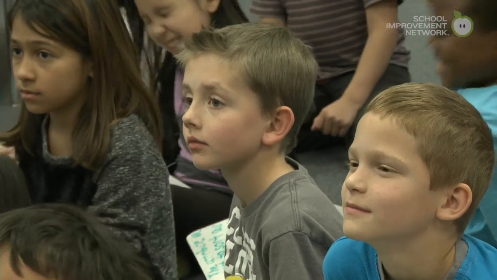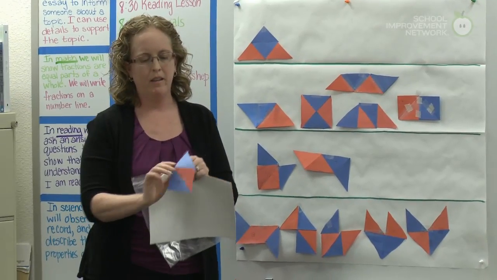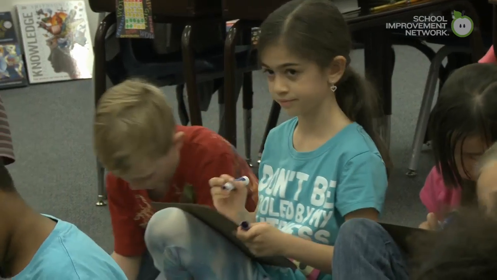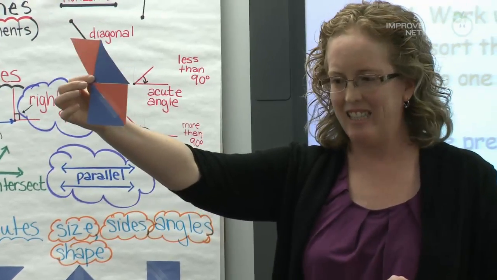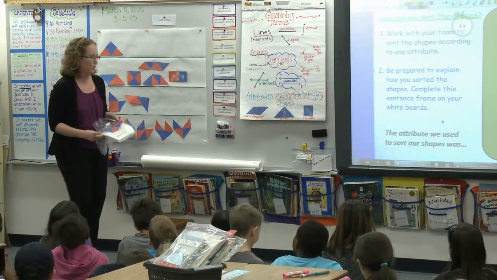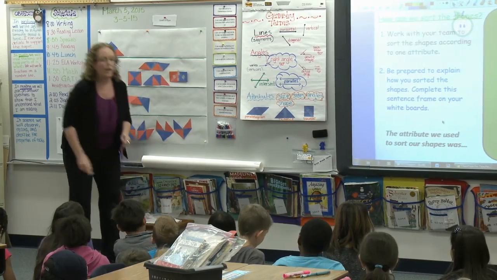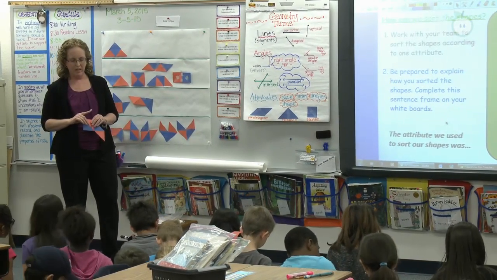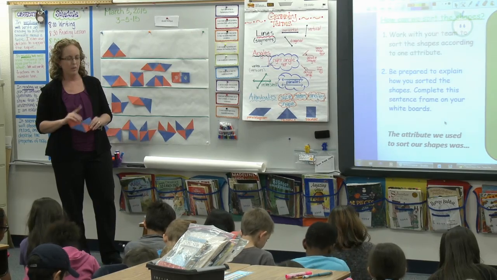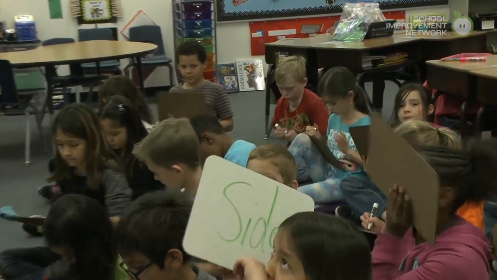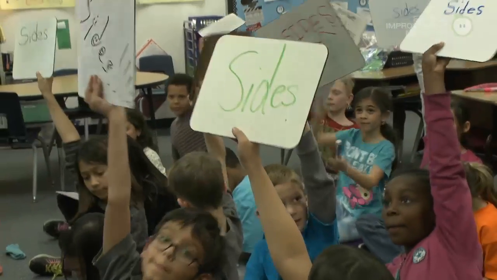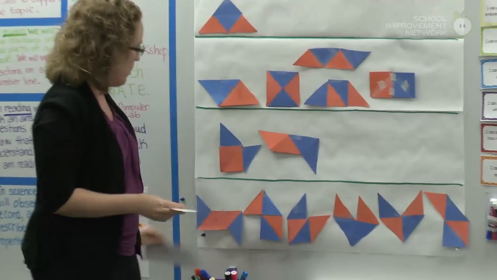You're right. We just have one more shape in the bag. Write it on your whiteboard. On your mark. Get set. Showdown. What was my rule? Write down the attribute on your whiteboard that you think, which attribute was I using? Showdown. And the rule, the attribute I was using was sides.